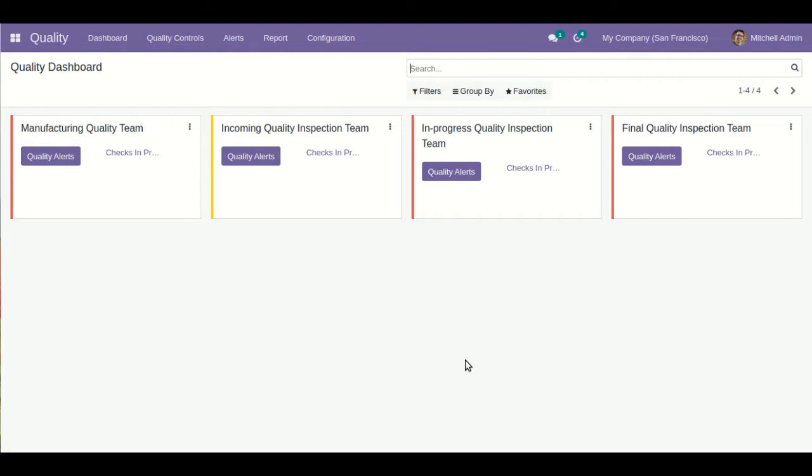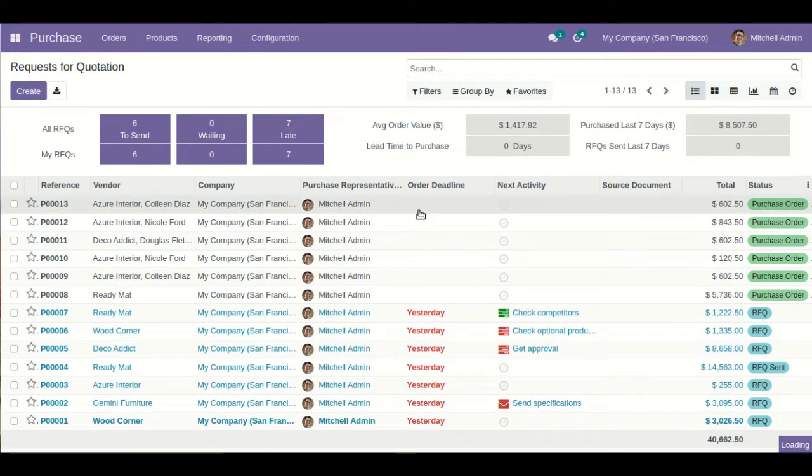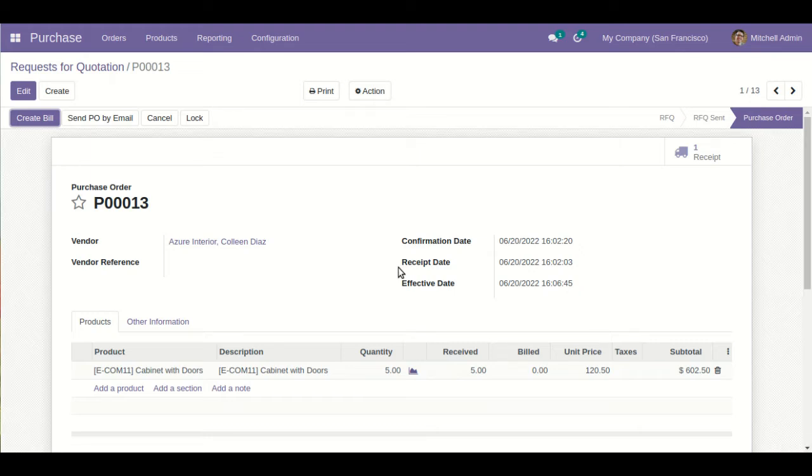All right, so let me go directly to the purchase inspection report module. So you will be able to see the report functionality is given over here. We can also generate the purchase inspection report from the receipts as well. So first of all, let me show you how we can generate it from the receipts. So I will go to the purchase menu and I will open any of the purchase orders that is already generated and for which the receipt is already taken in the stock location.